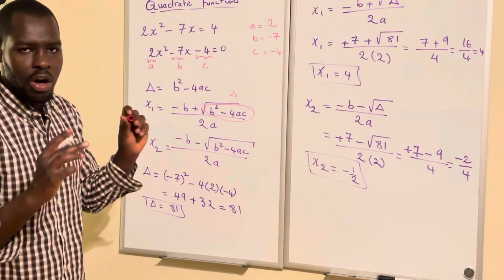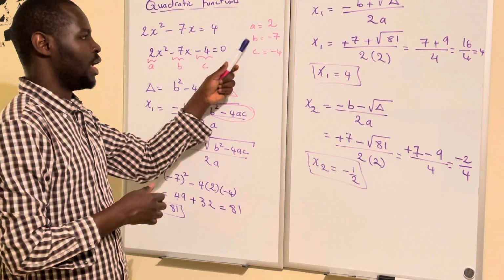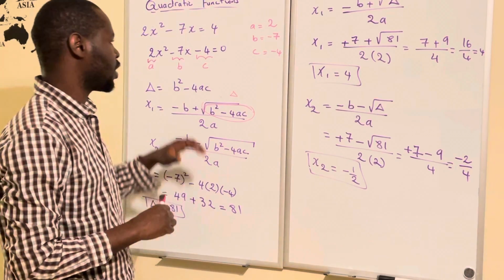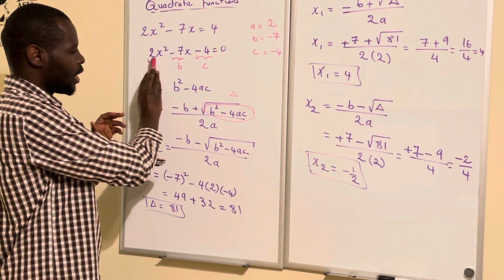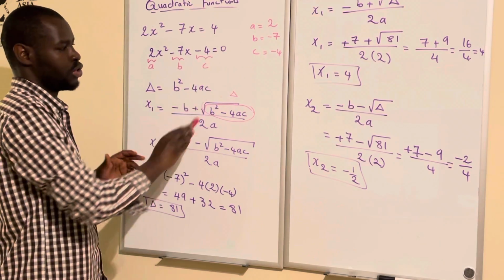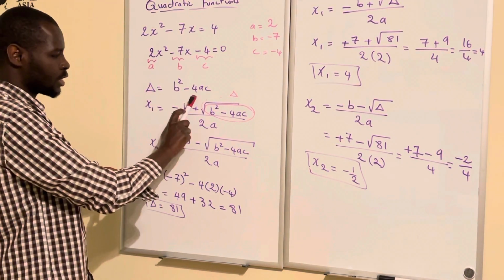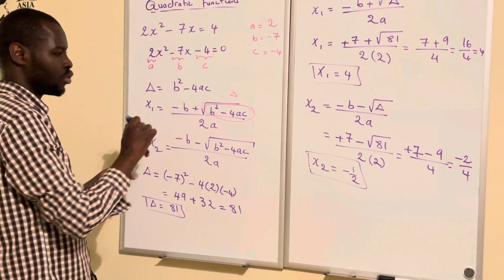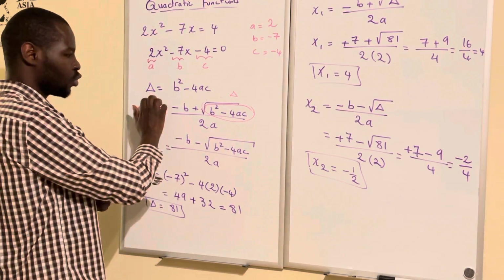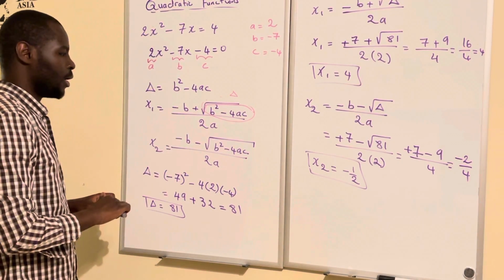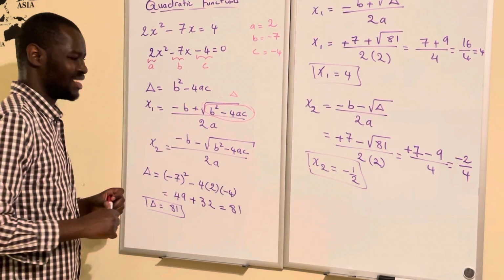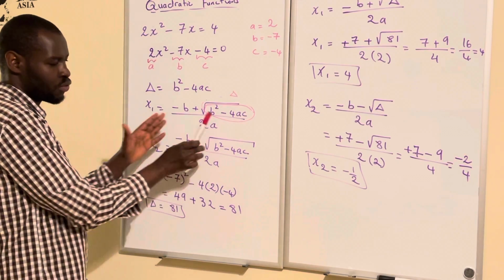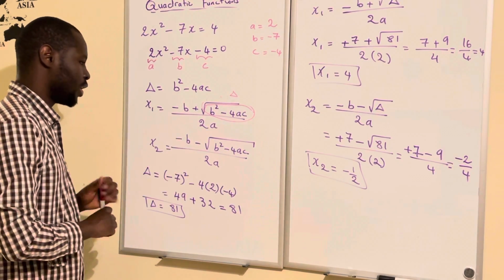So really the hardest thing is determining your a, b, and c. And again, the first step is always trying to have it in the format of ax squared plus bx plus c equals 0. Once you have that, you solve for your delta, or you can use this formula right here for your x. That way you don't have to go through the delta, but I highly recommend going through the delta first. That way you are less likely to make mistakes, right? And it will make this one a little bit less lengthy than it shows.